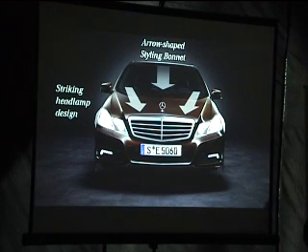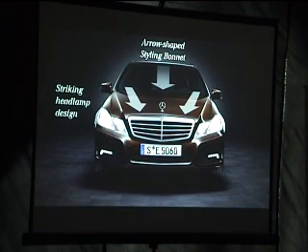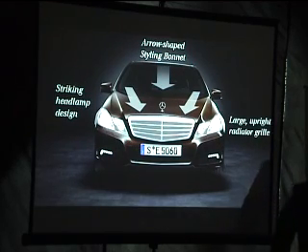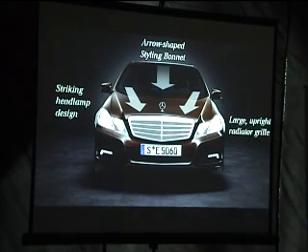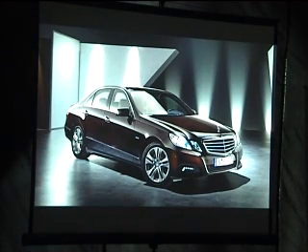You will see a new reinterpretation of the four-eye design — a new, slightly cubistic kind of look to the headlamps. Next you have the very bold, very upright grille — very proud, very confident in its own skin. It reflects the person driving it. You'll also see the LED daytime running lights, which is a nice cosmetic feature that makes the car look very good, but on the other hand it's also a safety feature — to be seen clearly on the road.